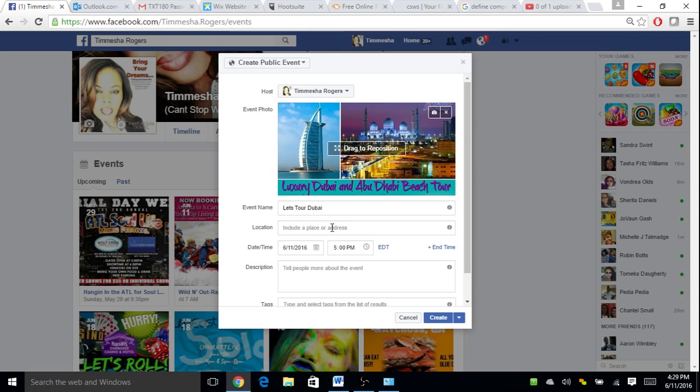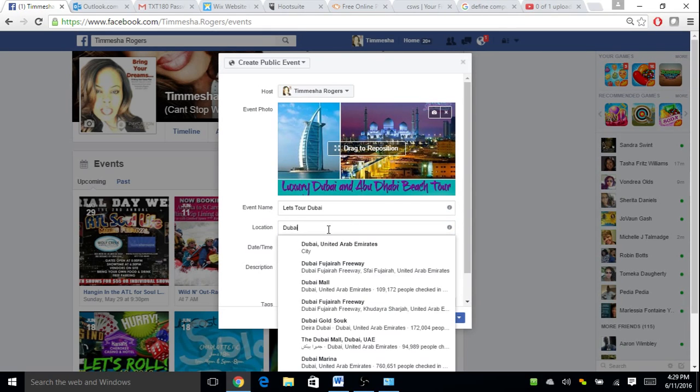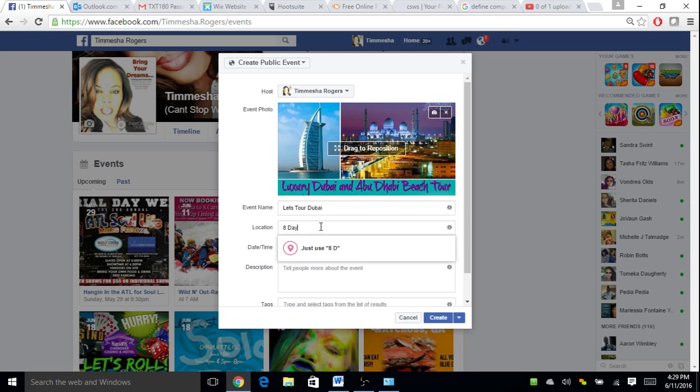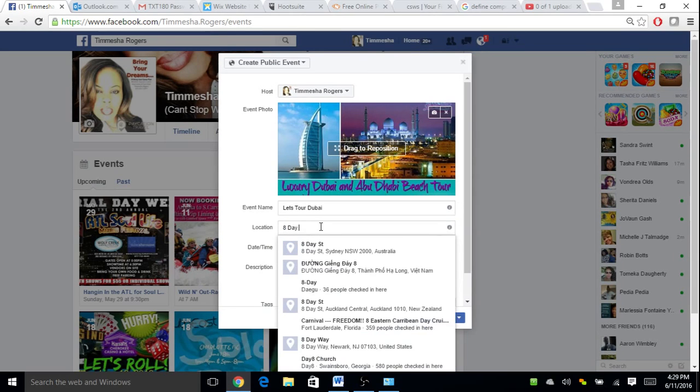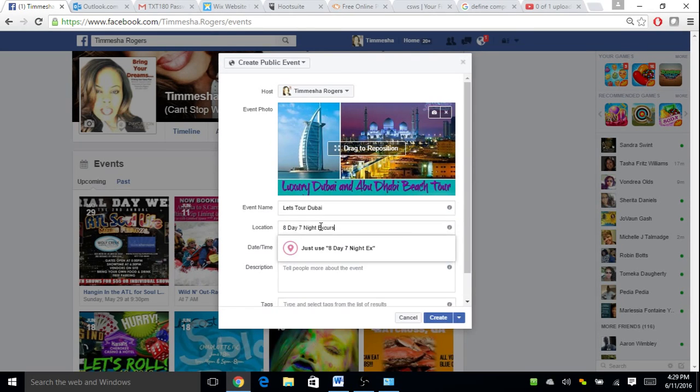And this will help when people are searching in their search category for different things going on in Dubai. But I'm actually not going to do that for the purposes of this. I actually want people to see that this is an 8-day, 7-night excursion. Let's tour Dubai, I said short and sweet and I keep on adding to it.